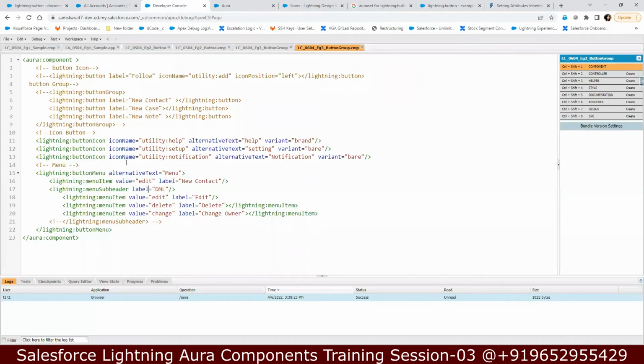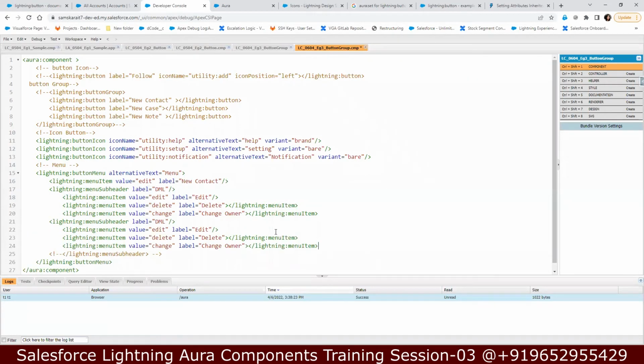If I implement another subheader, which is called contact, inside the contact I have new contact, edit contact, delete contact.